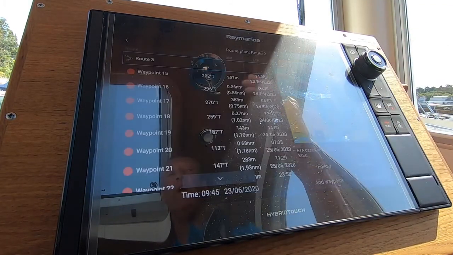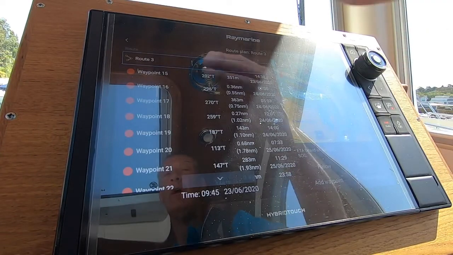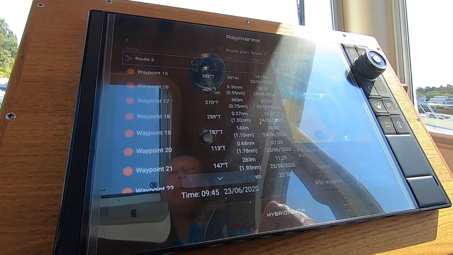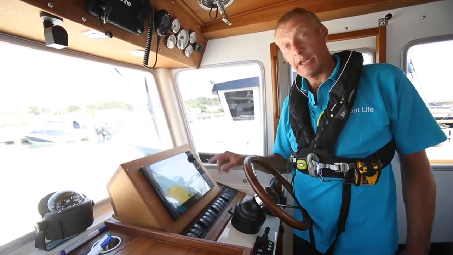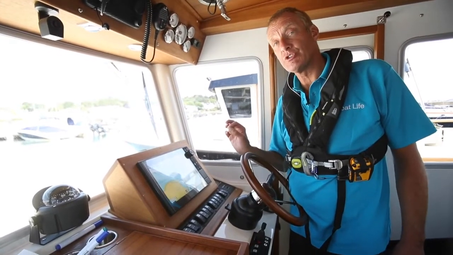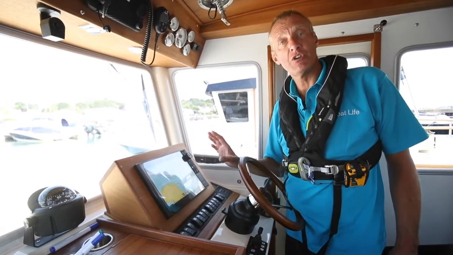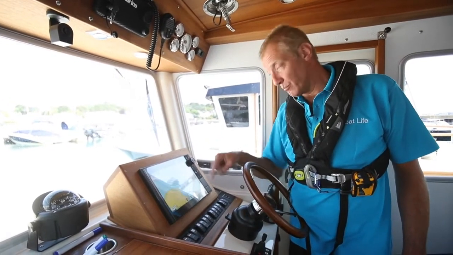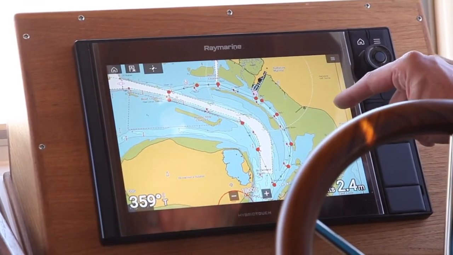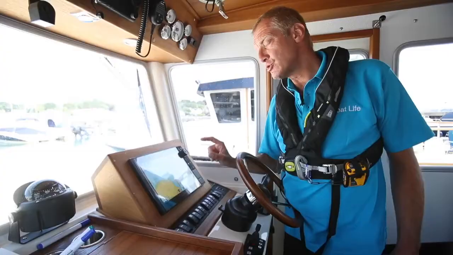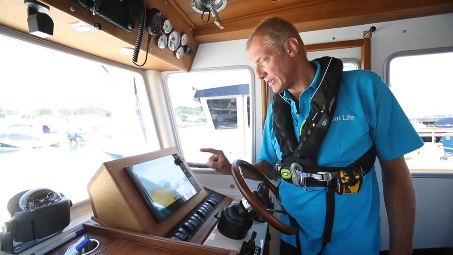and now we can actually look at the route plan. I'm just going to flash that up, and it gives you a little picture of what you're doing and all the waypoints. Couldn't be better. Once you've finished all of your little waypoints, and they literally are just spots placed on the surface of the earth, and as long as the chart's in the right place on the surface of the earth, we'll be doing exactly that route. You'll end up with a little picture like this.